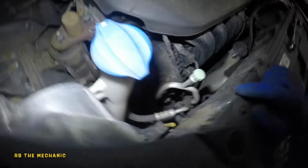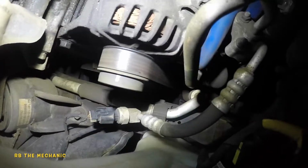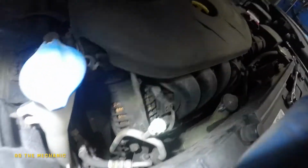Anyways, to take off this belt, it's going to be hard to see, but there's a bolt right down here. Okay, this is the tension right here. So this is the 12 we're going to be turning. But prior to that, we need to loosen the 12 that's right below here. Let me just show you guys that. My camera's only going to go there. We're probably not going to reach our hands on there. But let's see if this can capture it. You see that 12 right there under this little long bolt? So that's what we're gonna loosen up first.